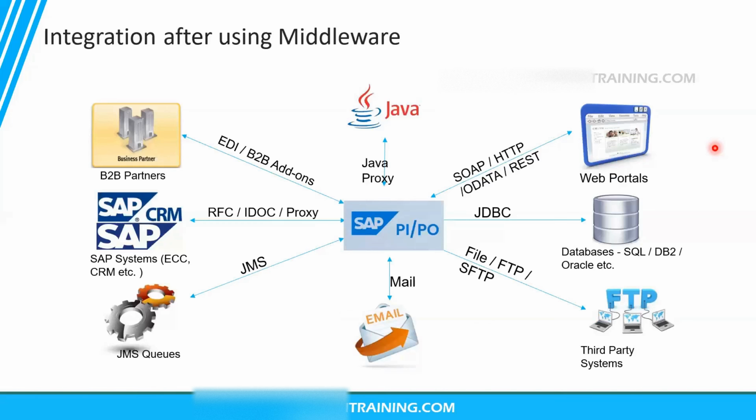here we have multiple applications, right? SAP CRM application, database application, FTP application, web portals application. Nowadays more applications are coming on cloud, and they are providing OData APIs or SOAP APIs. Why are they providing that? Because that specific data can be consumed by other applications. So that is how APIs happen.